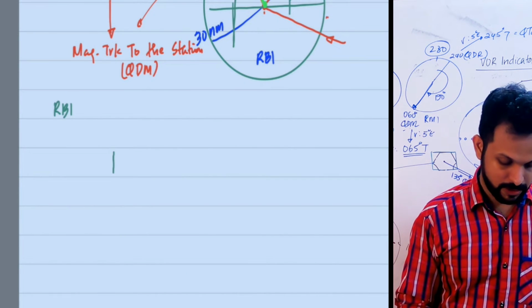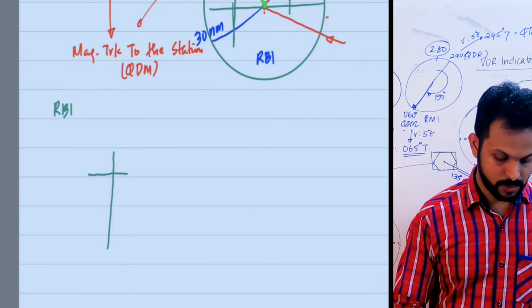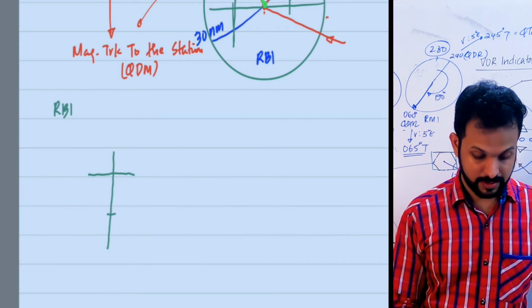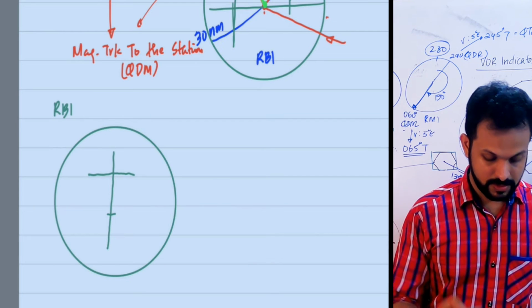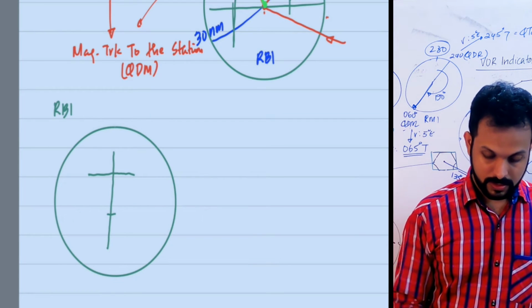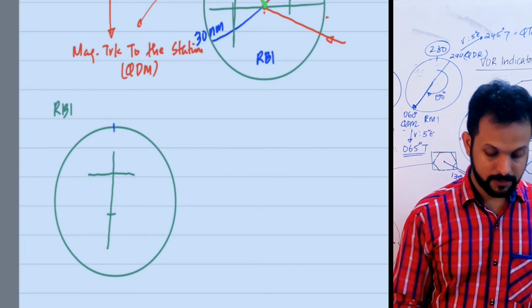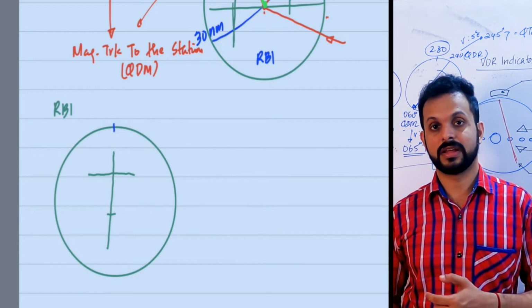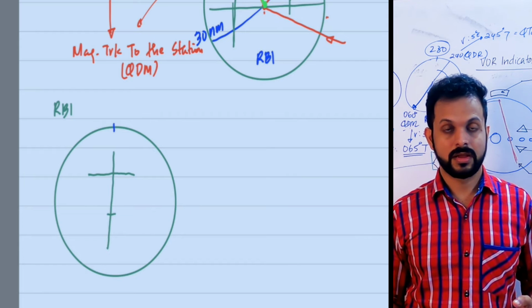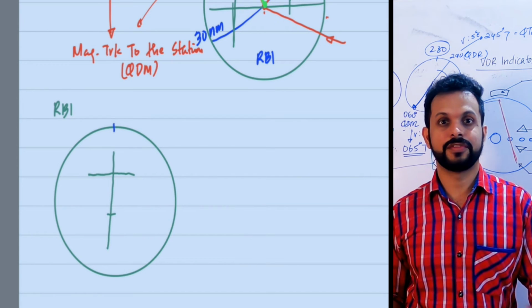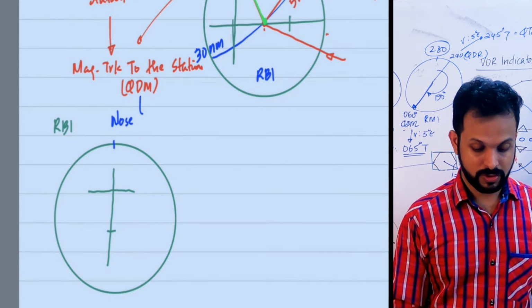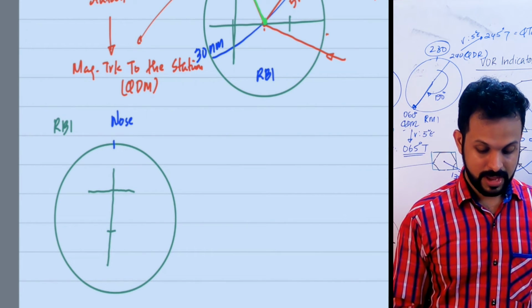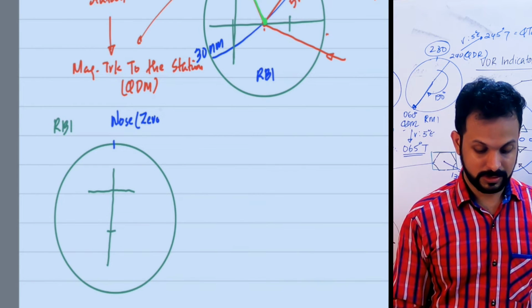So we have the aircraft. Always the center is how the pilot would be seeing it in the cockpit. And then we have a dial around it, because it's an instrument dial that's straight here. Now, to understand an RBI, the first point to understand is RBI measures relative bearing, and that's a very common thing. We'll talk about that later. But the head of the RBI is what is more important here, and that's always the nose of the aircraft, which is taken as a reference and hence marked as 0.